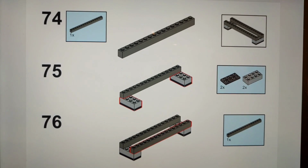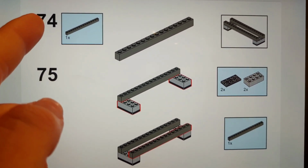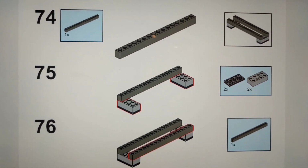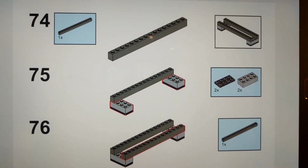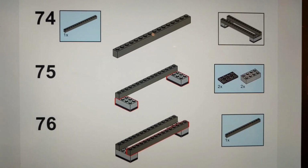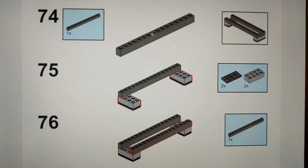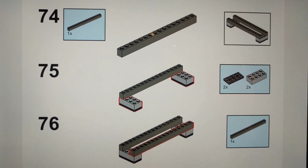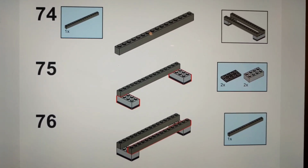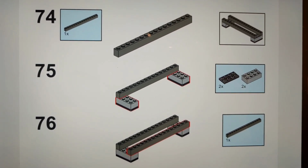Lego does the same. Lego sometimes has steps like step 74 or 76 where only one single brick is placed. And I mean, Lego building instructions could be half as thick because you can take away so many steps or combine those steps into one step, but as I said, it's better to have more steps than a missing step.